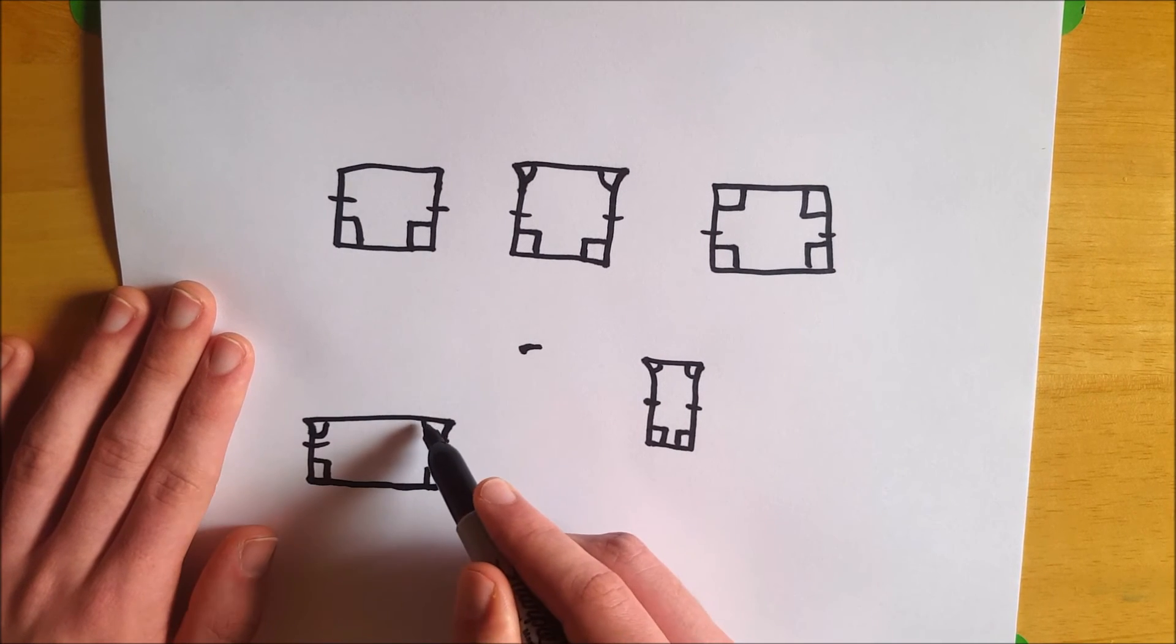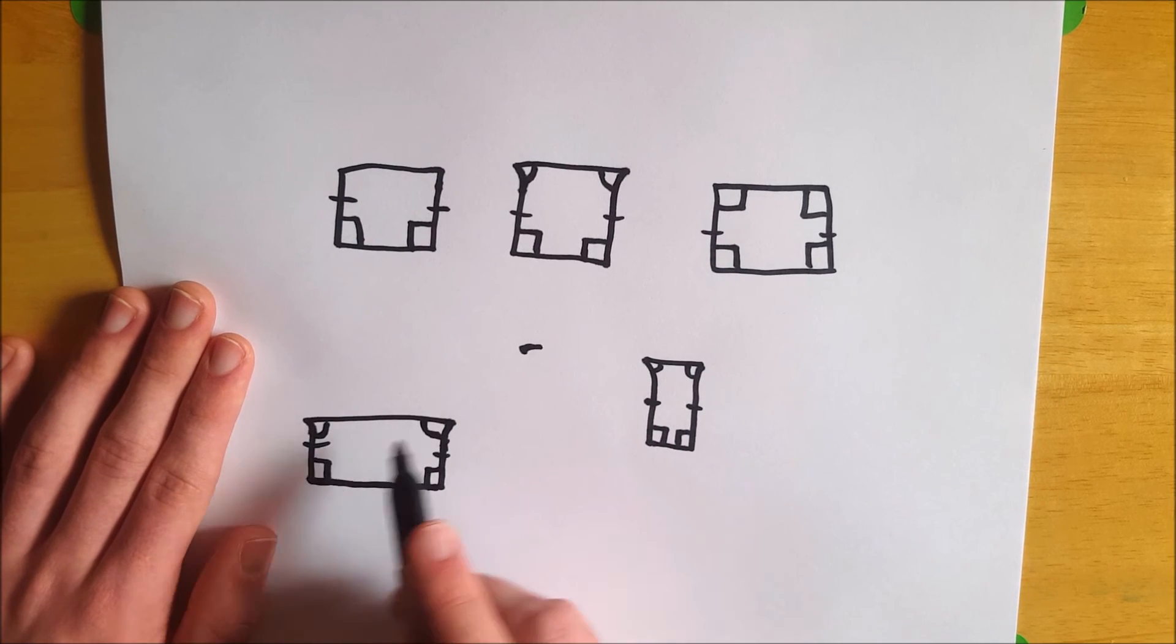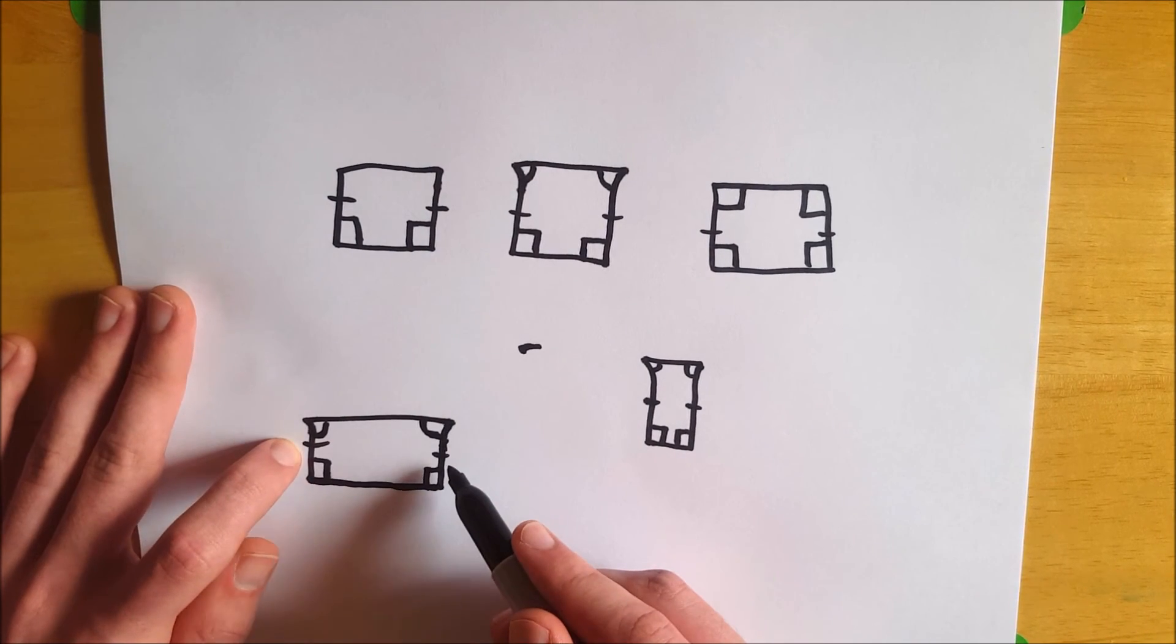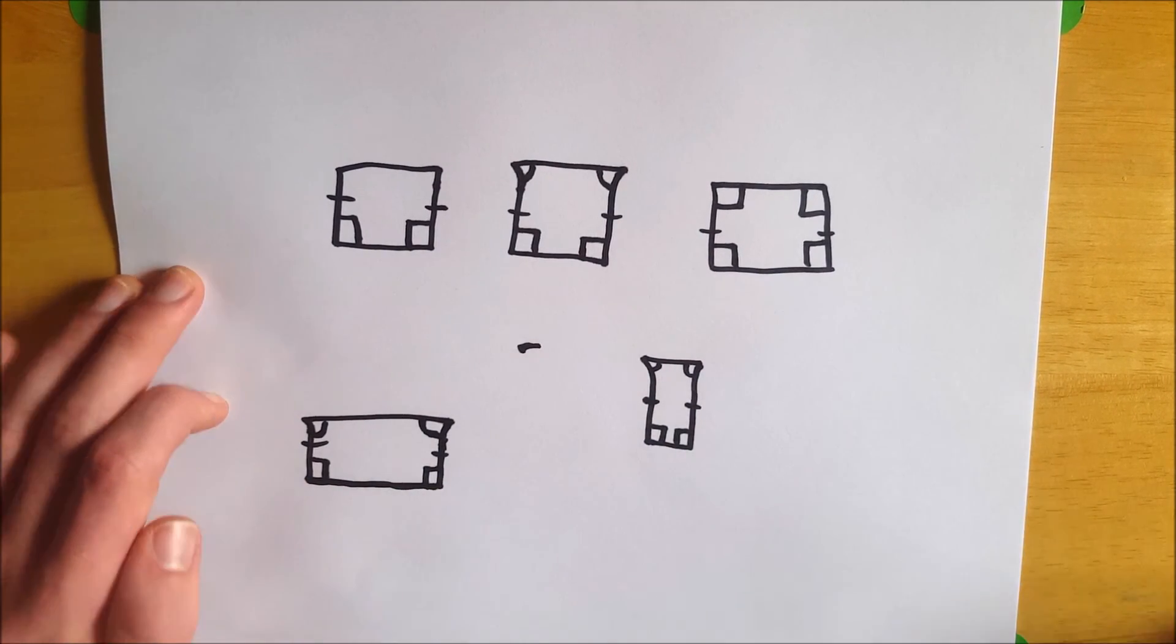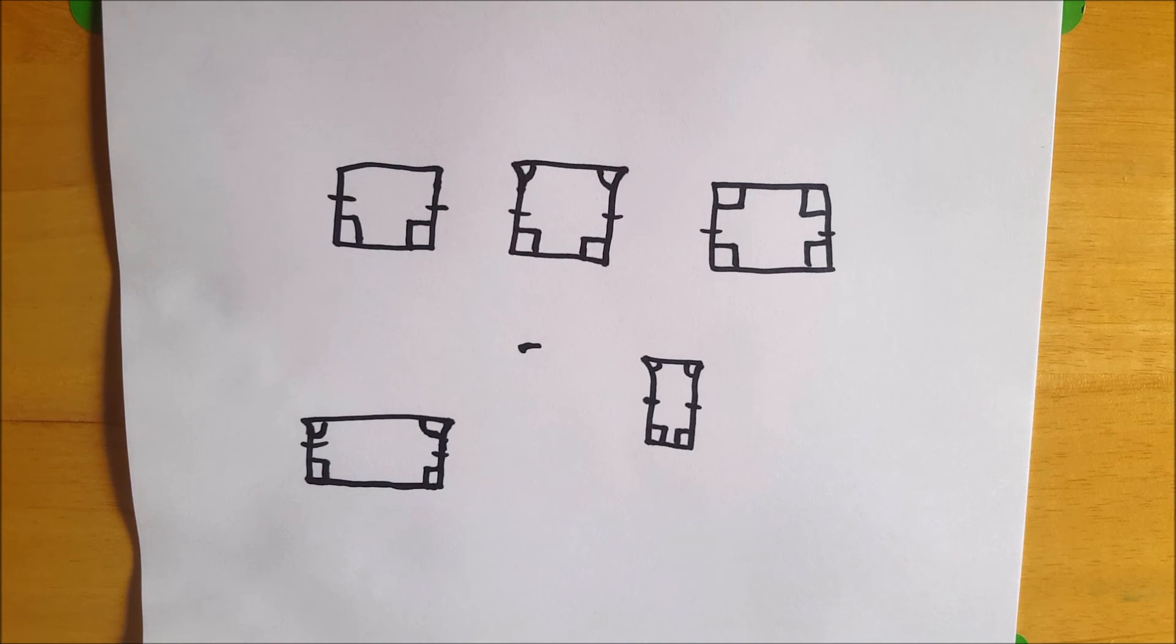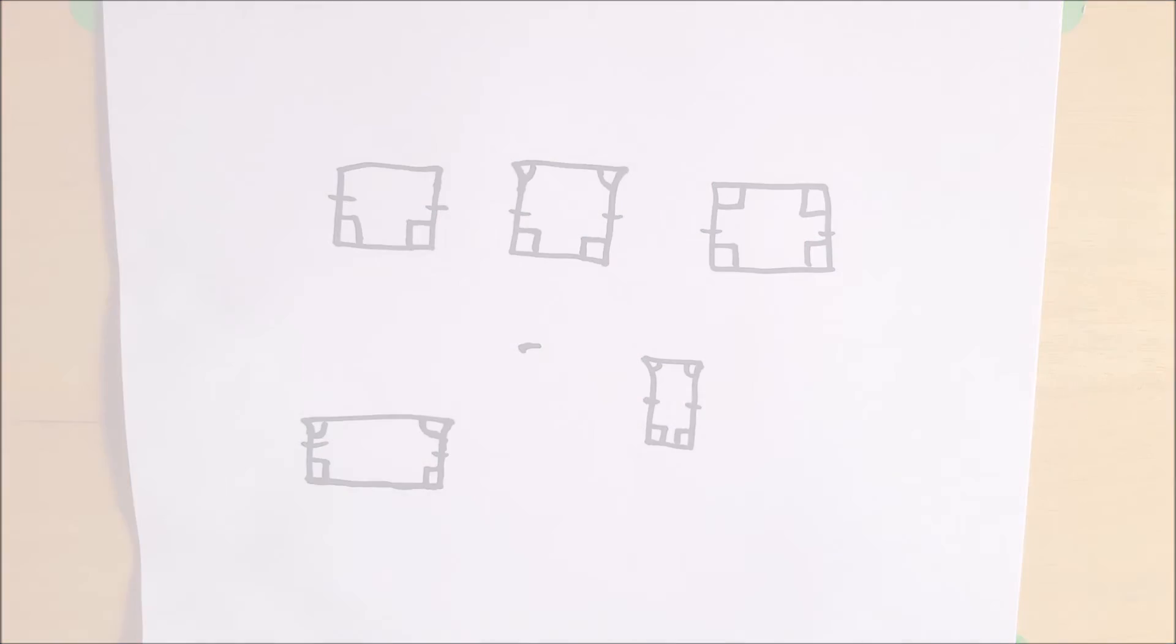I didn't mean to make that look like a right angle. Those are summit angles, which are congruent to each other, and then these are the legs. So I hope that helped. Let me know if you want anything clarified in the comments. Let me know if you've got any other math questions, and be sure to subscribe for the swankiest math videos on the internet. Thanks for watching.